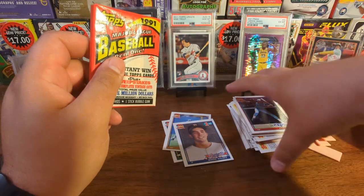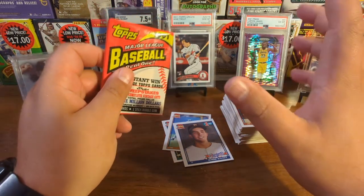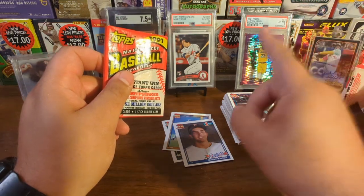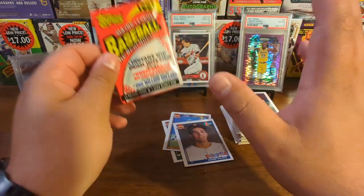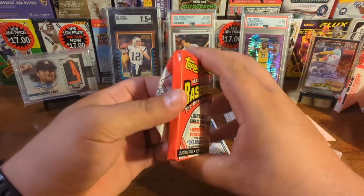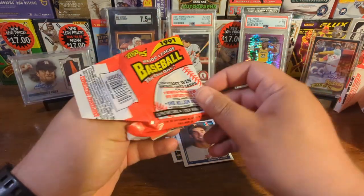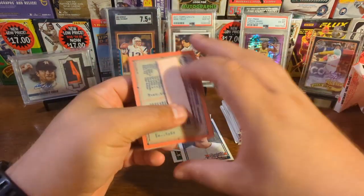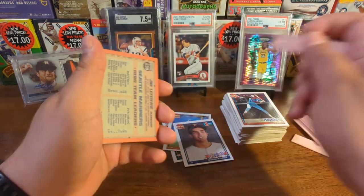Now, if you saw the other Throwback Thursday videos, it did take us a while, but we did, spoiler, find a Ken Griffey Jr. Bowman rookie. So I'm not discouraged that we haven't found one yet, and we may not find one for a couple videos, but man, I want the excitement now. I want to have a rookie in every pack. And we've only gotten one rated rookie, I believe, this whole thing.